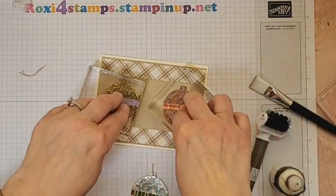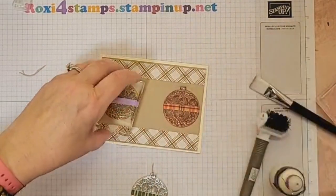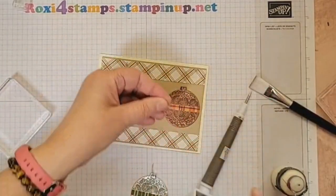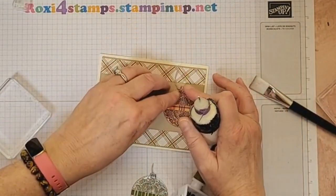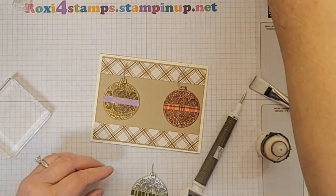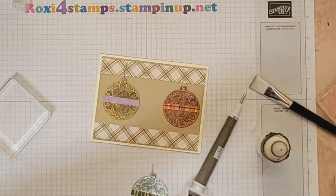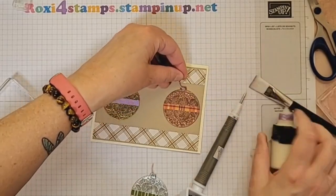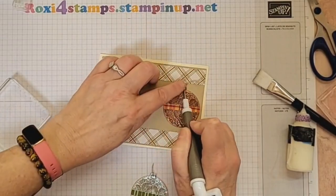So put that down for a little bit, just so that I can get it stuck down with that multi-purpose. As you can see, this one doesn't have a little thread through. So you know what? We can make it look like there's a little thread going through. Just go like this, and we'll pull this down. Take my old, for some reason, oops, as I say that, it doesn't work. My Creative Memories old scissors, are they even around anymore? I think I asked that once before. I use those a lot on the baker's twine. It seems that it works well.